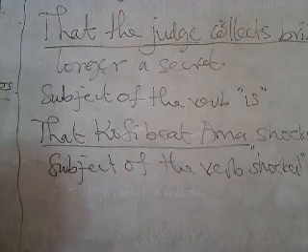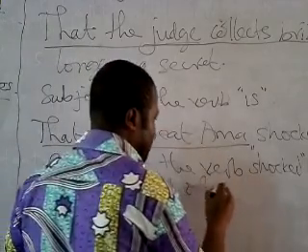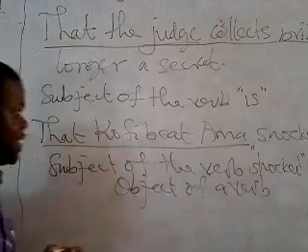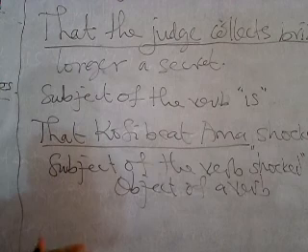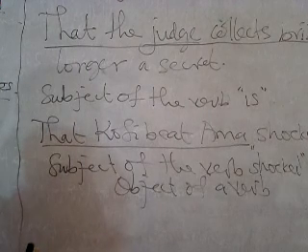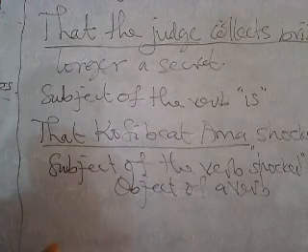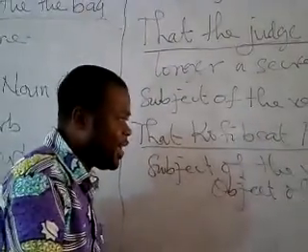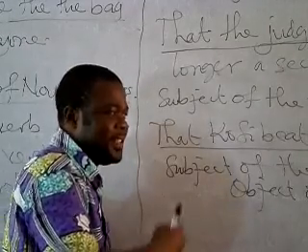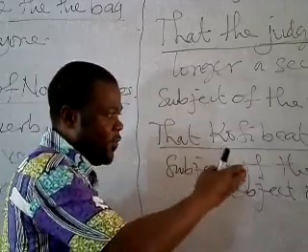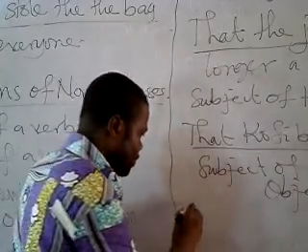Good. The next function is object of a verb. If we say the subject is underlined and therefore it is subject function, then automatically we will say that when the object forms part of the clause, then it is going to be object function. And in that sense, it must come after the verb. When it is placed before it, it is subject. When it comes after the verb, it is object function. Let us look at the following examples.